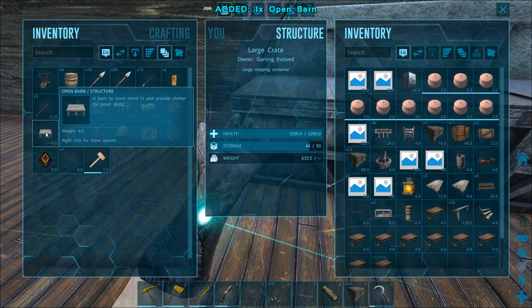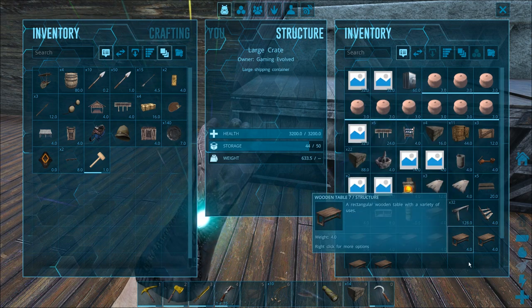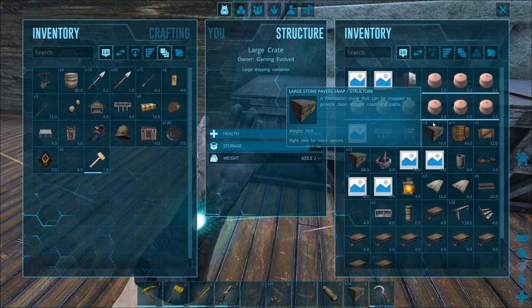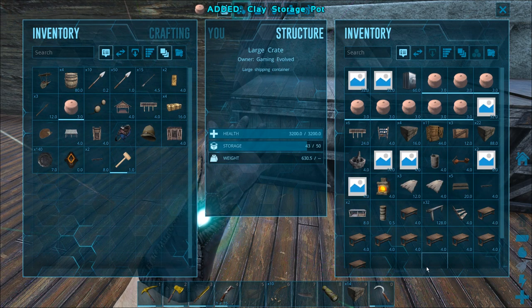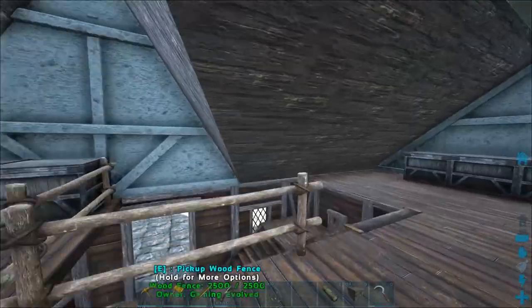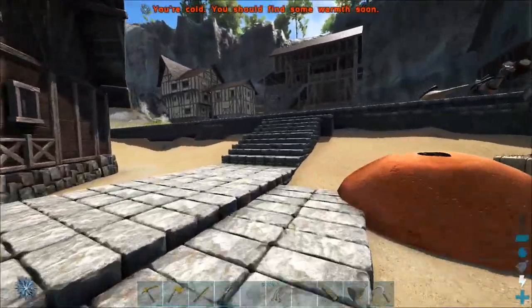Actually, I think I might use this as well. And I have some walled barns. Alright, I think we're probably good. Let me take one of these, just in case. Yeah. Alright, that's good. Let's head down here and get some of this placed as well.